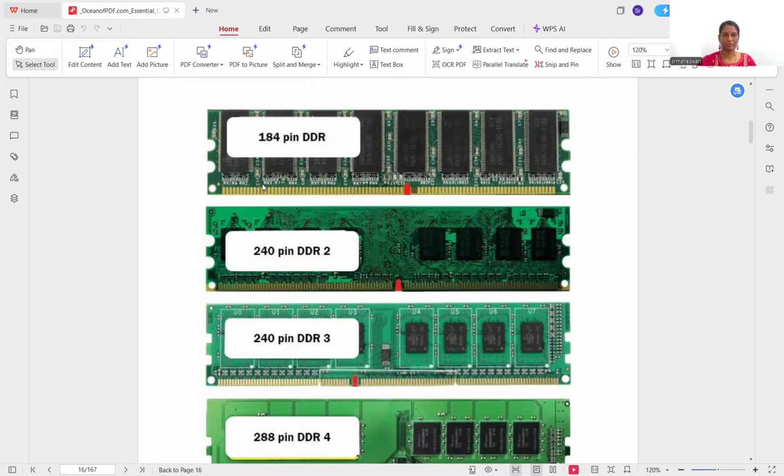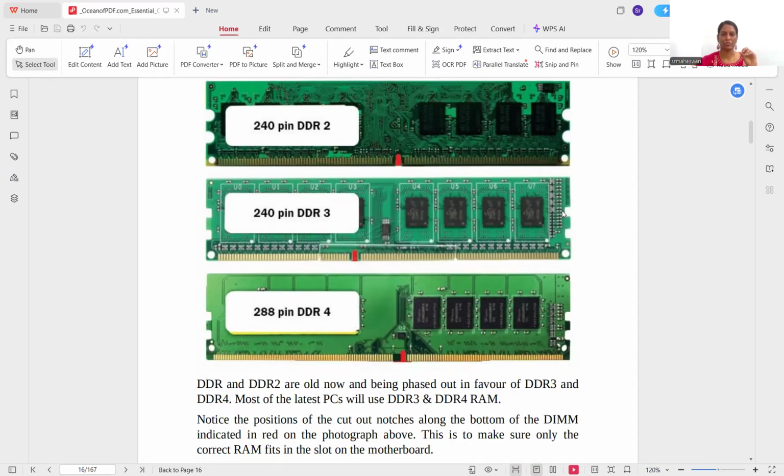Because when you count, 184 pins will be there. You can see a red line in that. It is a slot where the space is given. There will be a little curve, and according to this curve, we have to insert the card into the available slot. I will show the slot also, and tell you how to insert it.